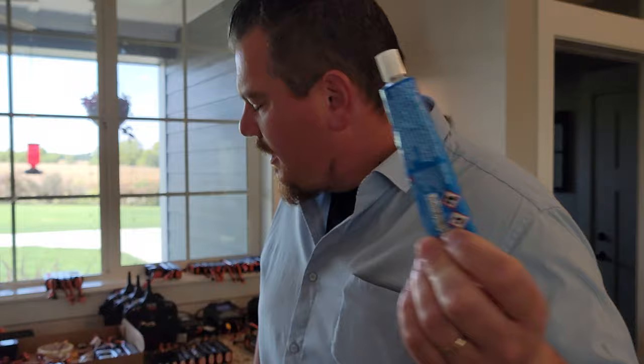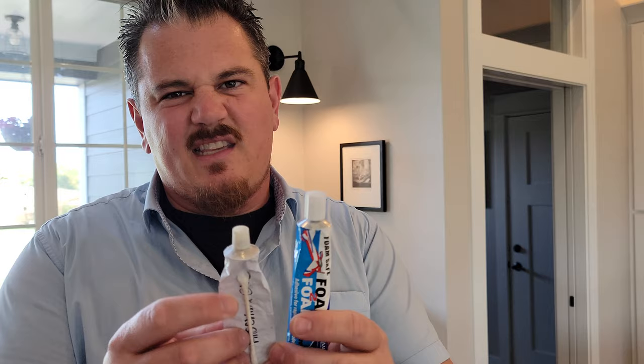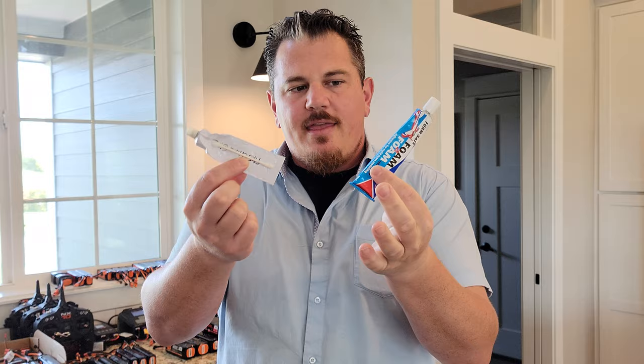This stuff is good. It comes in a bigger bottle than this stuff. This is an FMS offering. Nothing wrong with either of them. They both work really good. They both have aluminized tubes, which tend to, when you squeeze, hold their shape, so it poops out a little more than you want most of the time. So I always like to have a Q-tip handy.